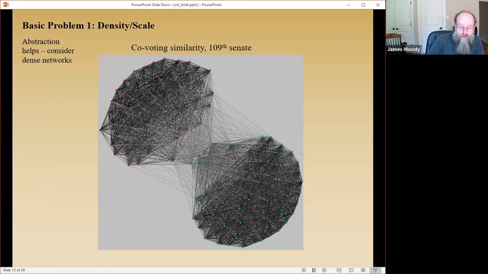There are a lot of times when you're doing a network visualization when you don't really need to see a network. And this is where I say it's really nice to have some level of abstraction. In a Senate co-voting network, for example, if I vote with you and you vote with me and we all vote together, it creates these big cliques. And so these big cliques are kind of uninformative. It's just a big mess.